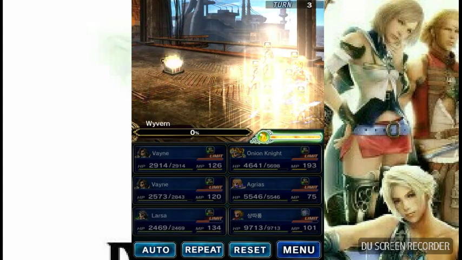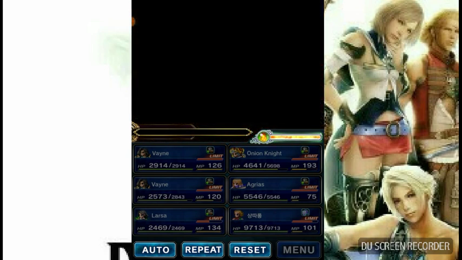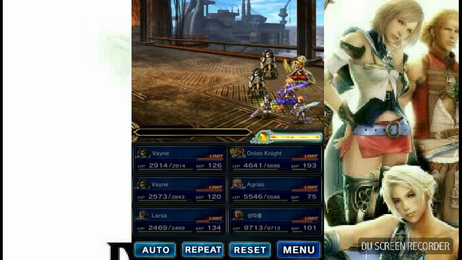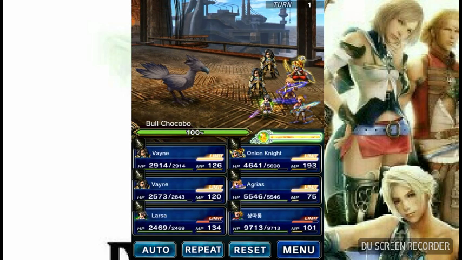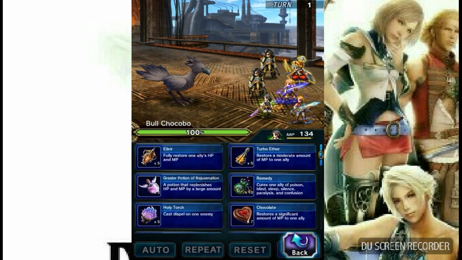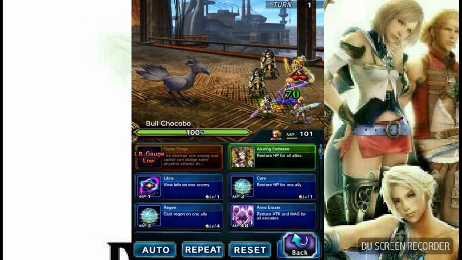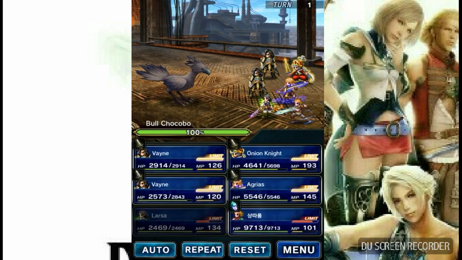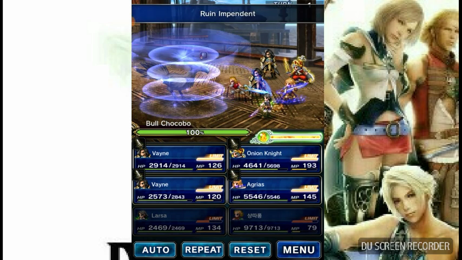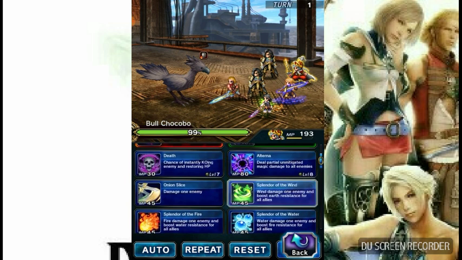Yeah, pretty easy. Alright, so I'm running out of MP. So that's something I should do, is to get some MP to my Agrias. So Basch is going to do break defense by 50% again. I'm going to use Splendid again.